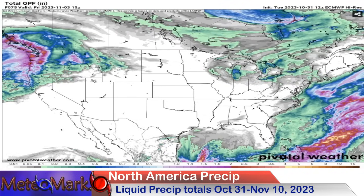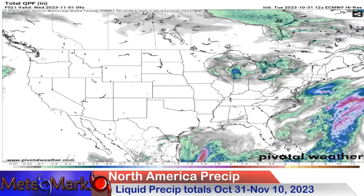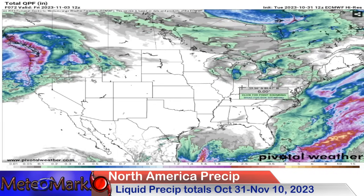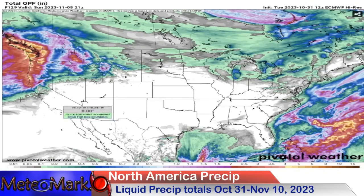This takes us through the rest of the week into the weekend. The Pacific Northwest is going to be the big winner here with rainfall amounts — liquid equivalent two and a half up to four or five inches, that's a pretty big deal. Back East, it's actually pretty quiet, not a whole lot of weather going on. This area around the lakes is occurring mostly Tuesday night and Wednesday morning — you can see downwind of the Great Lakes, you could see some flurries and scattered snow or rain showers mixed in.